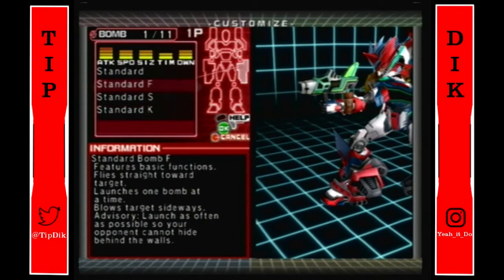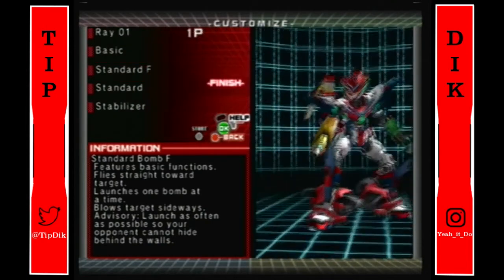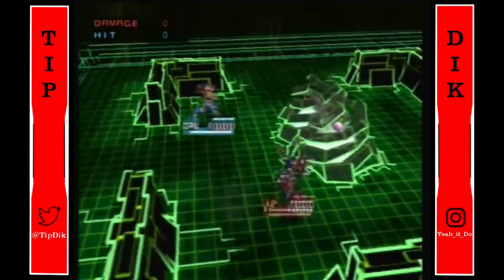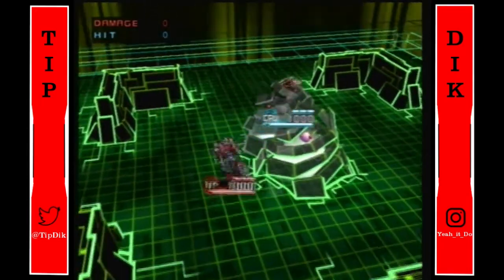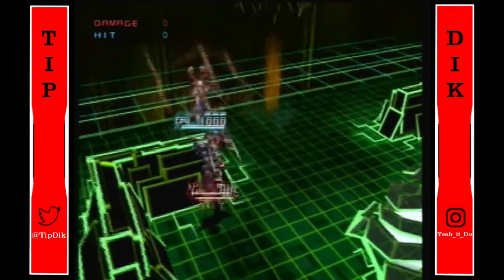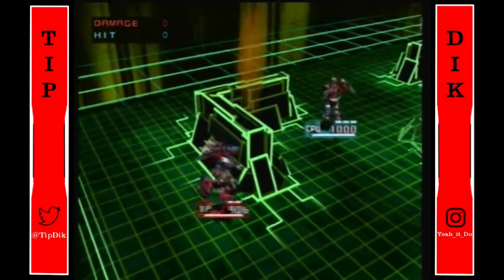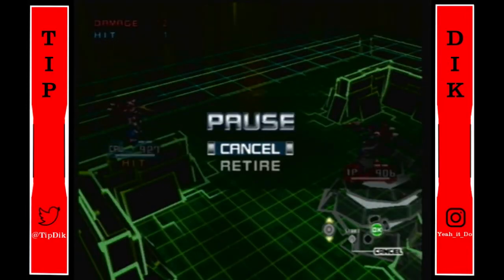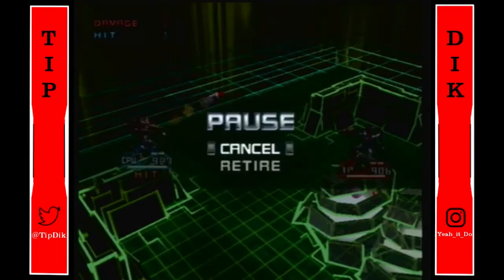So let's do another experiment. Let's do standard F, and let's look at the damage that we're going to get. I'm going to do an air shot, which is going to be less damage than the regular shot just because it's easier. Oh my god. Okay, that wasn't an air shot. Just take into account that was not an air shot. That was 72 for the grounded shot of the standard F.